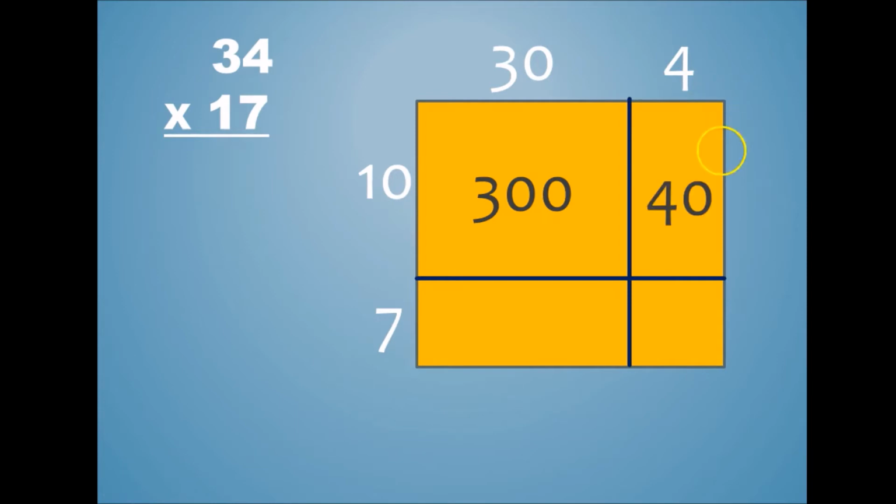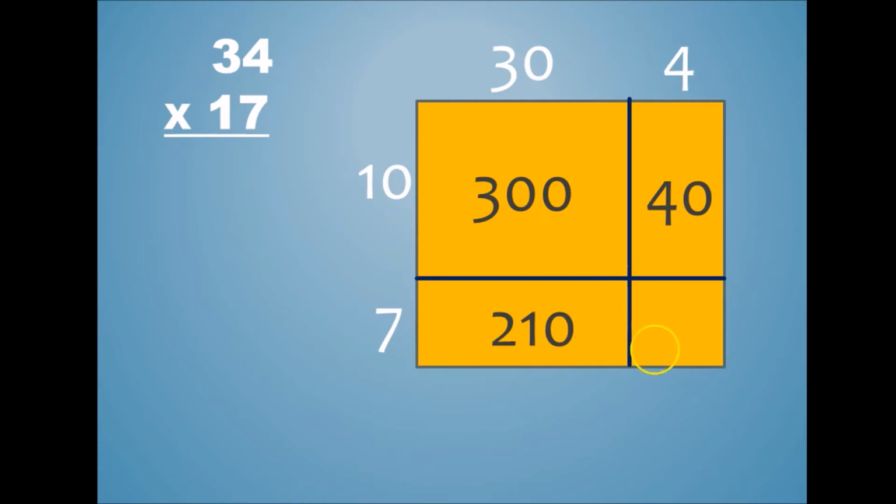Okay, now let's go to the next box. The height is 7. The base of this is 30. Now remember, this is 30 because if you go up here, it's the same length over here, and this is 30 on this length, so is this right here. So 7 times 30 will then give us 210.